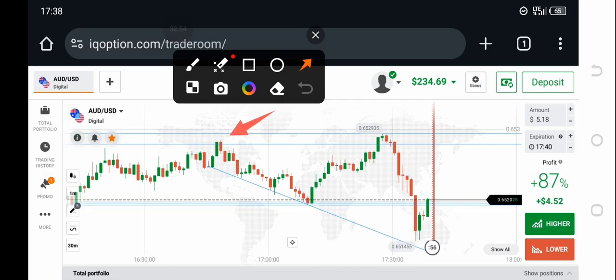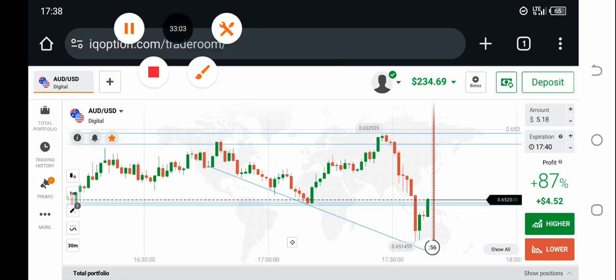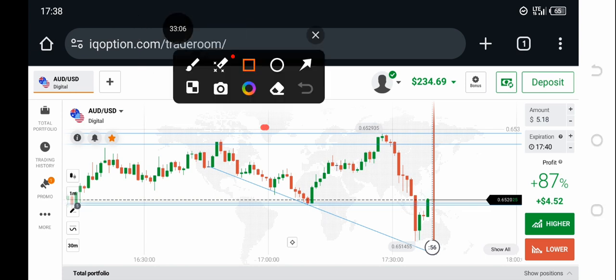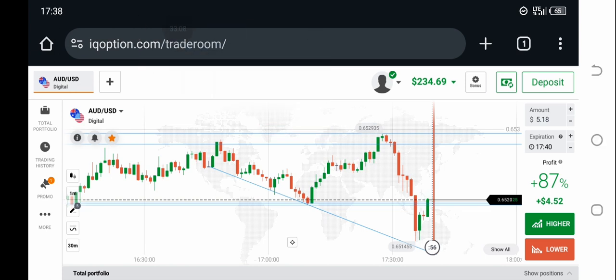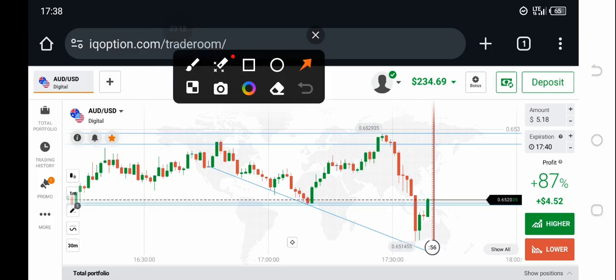This was the level we are looking at. This is exactly what I drew. Okay, after seeing this strong bullish candlestick, inside the area, I saw this small spinning top candle, and I waited for this particular bearish engulfing candle to confirm the downtrend, and then you can see the market goes down.